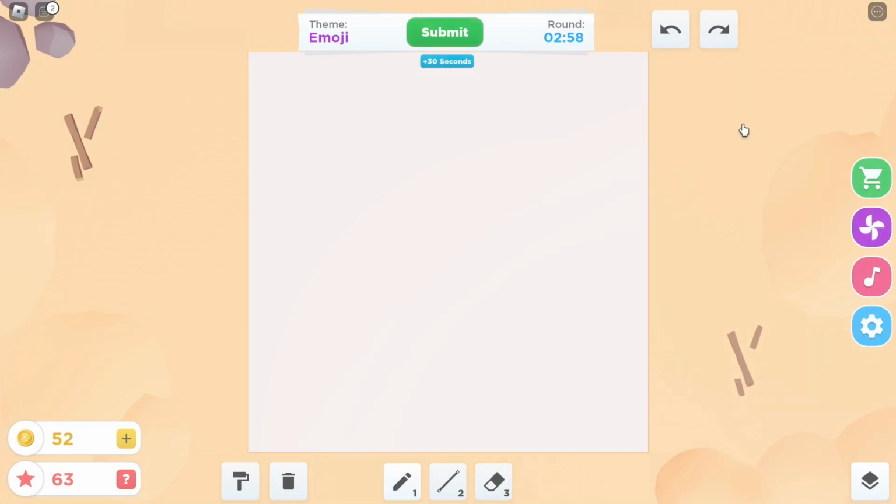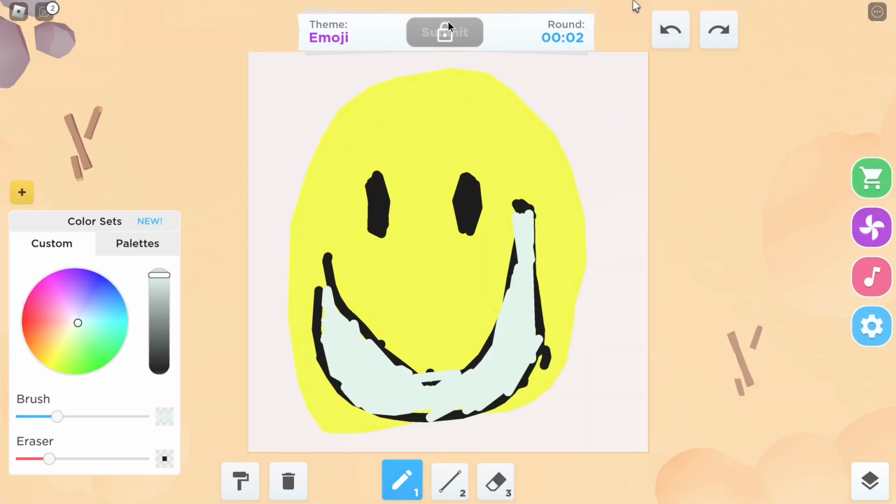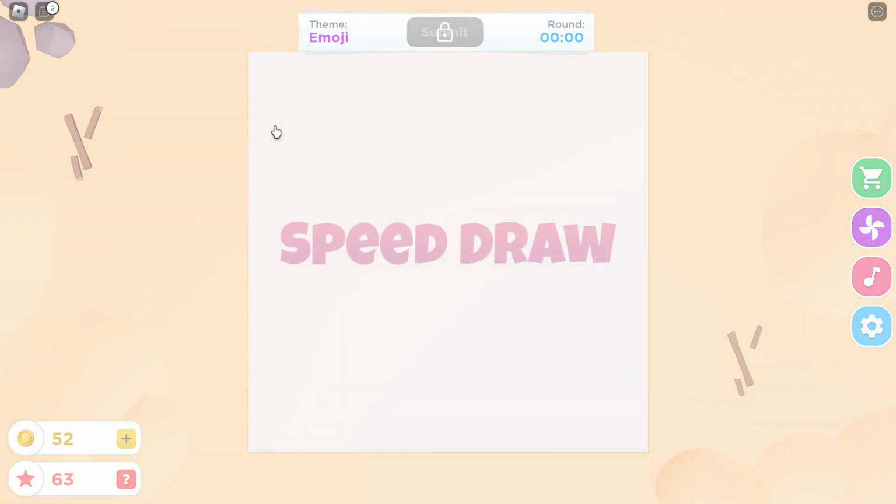An emoji. Okay, what emoji? Oh my god, I don't have time for this. Let's just choose a regular known emoji. So, just use it to draw it over here. Not over the size. Okay. Oh my god, that eye is cursed. No, I can't submit it. Oh my gosh. Wait, oh no, I wanna submit it. Never mind, I didn't have mine submitted. Oh my gosh, wait. Alright, that's fine, I guess.